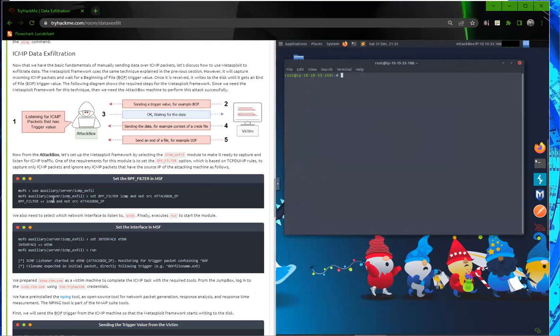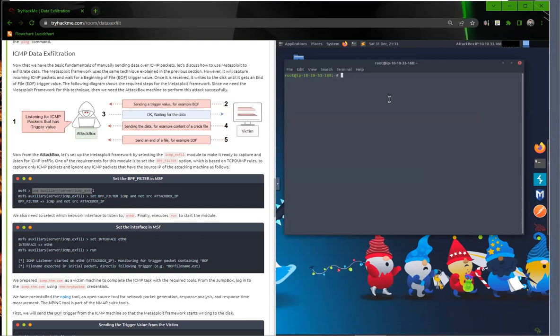Initially what they're going to tell you to do is to start the MSFconsole. So I'm going to do that. And it's already got you logged in as root. By the way, if you tried to do this on your own Kali box, you'd have to do sudo, right? When you open up the MSFconsole, you can't use the regular user. But in this case, they already have us using root.